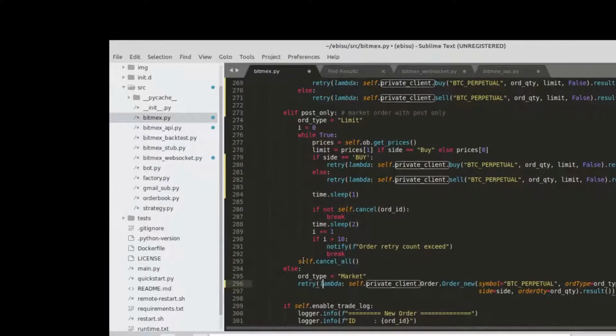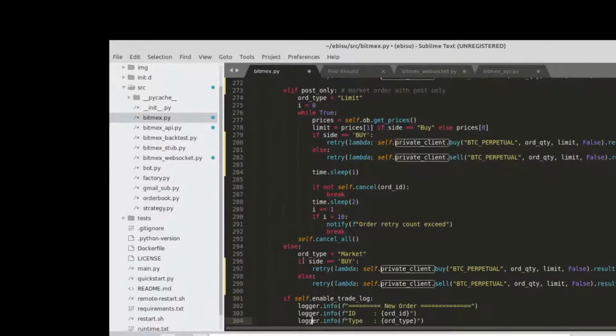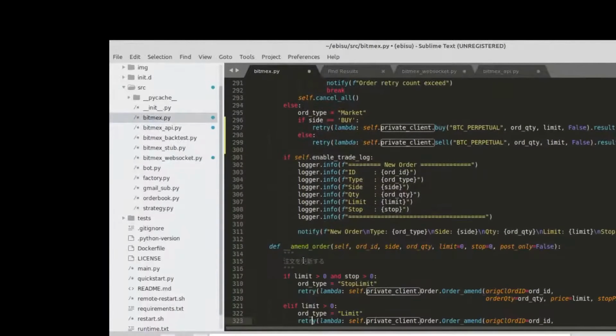Market. There's no price, right? Okay. Order amend.